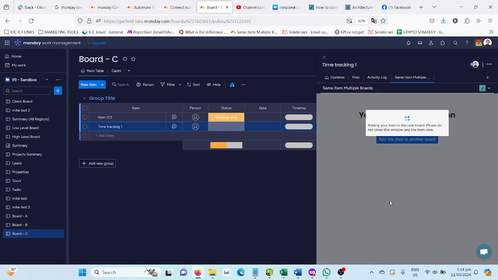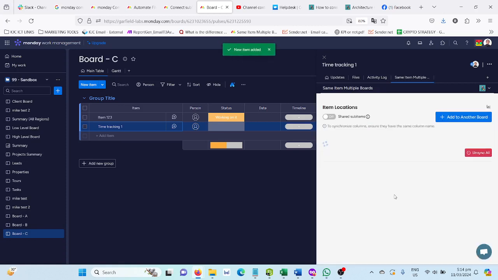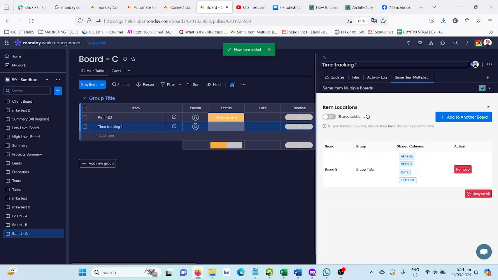With this, you'll notice that I didn't have to create a connect boards column. All I did is install the app and then link that to the board that I desire to be linked. Here we can see that it's linked to board B already.